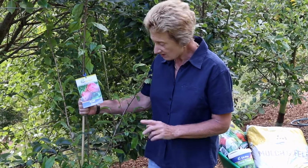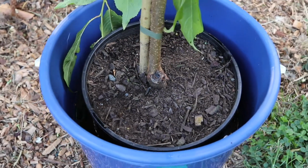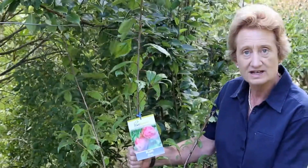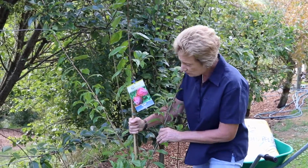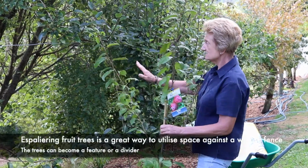And to help with that, I've got my new fruit tree sitting in a bucket of organic root growth, which stimulates the roots. And the faster the new roots get out, the more growth you'll get. The good thing about fruit trees in autumn is the stock is of a good size to get home and plant.